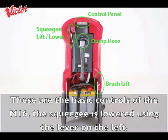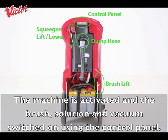These are the basic controls of the M16. The squeegee is lowered using the lever on the left. The machine is activated and the brush, solution and vacuum switched on using the control panel.